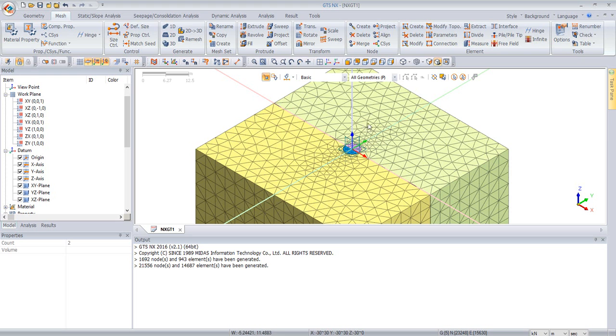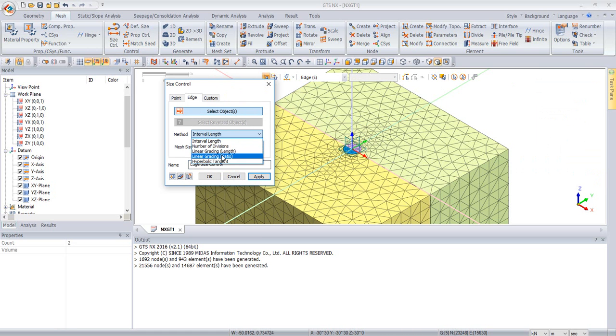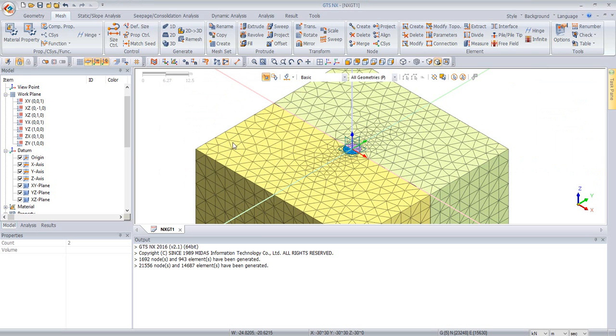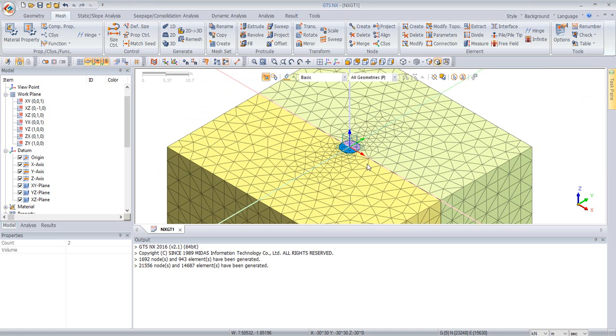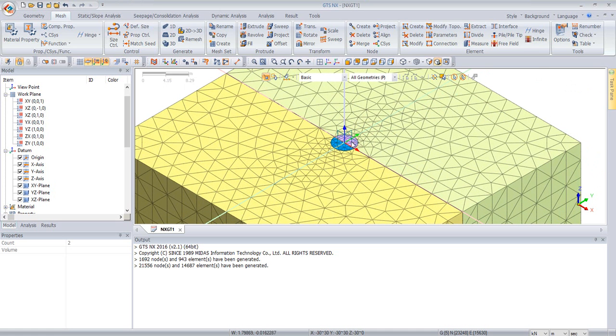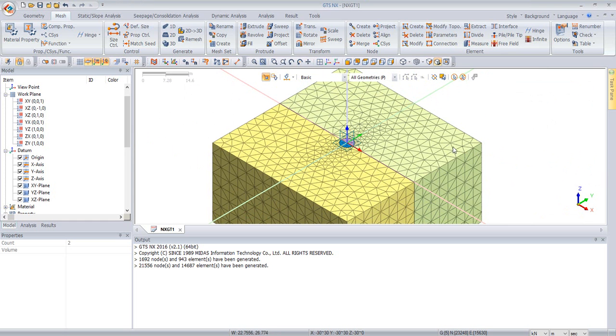If we need it, or if we choose to have even more control, we have our own commands for controlling the size of the mesh in more advanced ways, where you can tell it even linear gradings. You can select edges and have a starting size on one end and another size on another within the same geometry. In this case, it's very straightforward, at least in Midas, because we just have different geometries of specific sizes. So there's no need to use additional size control.